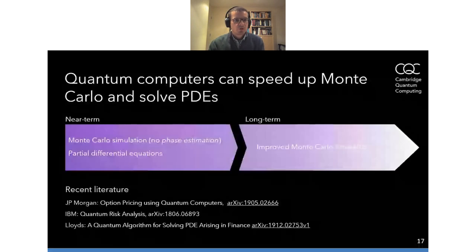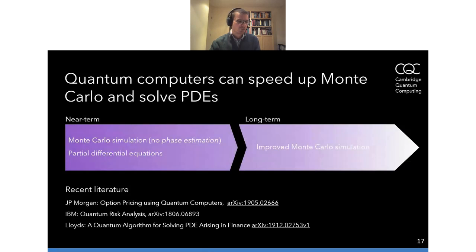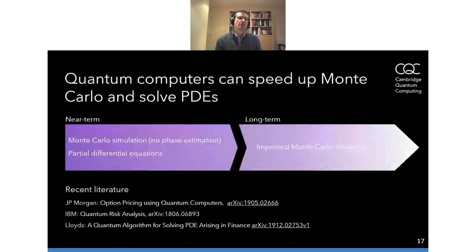In the simulation space, that basically boils down to Monte Carlo simulations and solving differential equations. On the Monte Carlo side, there's a famous quantum algorithm that speeds up Monte Carlo simulations. The original form of this algorithm is not suitable for NISQ devices, so this is why I put it here. It's more of a long-term goal. It needs a fault-tolerant quantum computer, but there have been recent developments on how to do Monte Carlo simulation also on NISQ devices. Basically, it gets rid of a certain step in this original algorithm and replaces it with classical post-processing done in an intelligent way. And this brings the Monte Carlo simulations a bit more towards the nearer term end of the time scale.